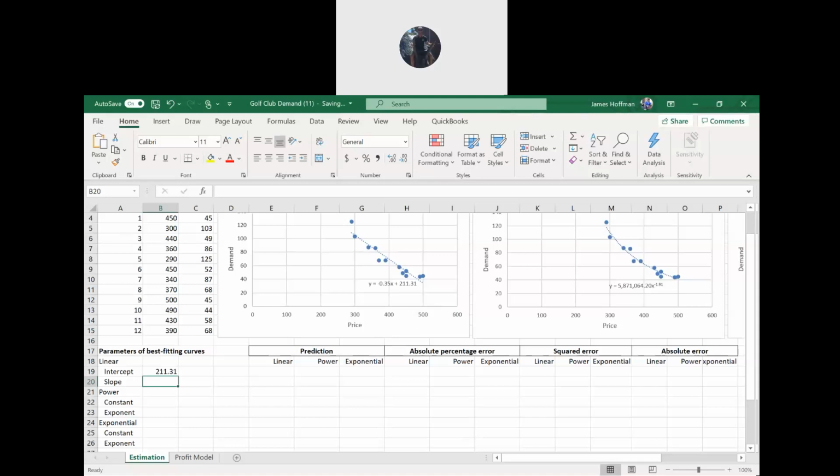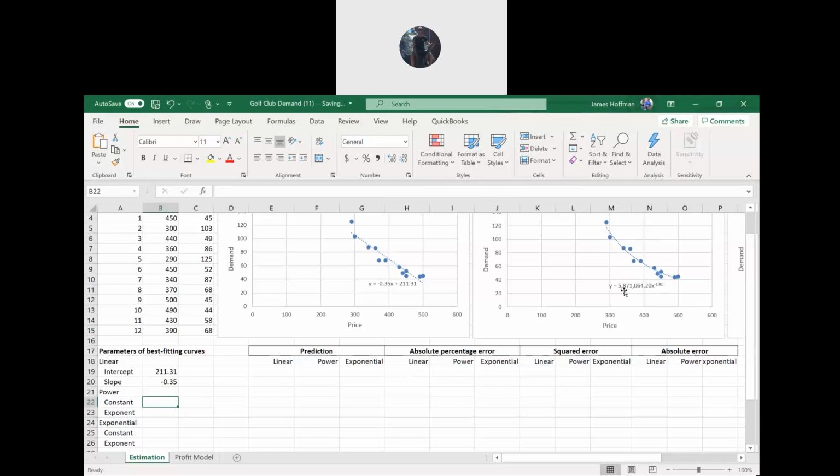Okay, and then you can type in the slope of the linear curve, which is just from here. This is where I'm getting it, negative 0.35. Okay, type those in, and then let's type in the constant from the power relationship, which is this big number here.